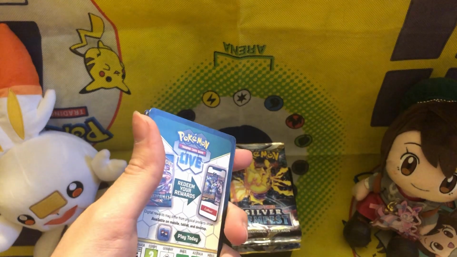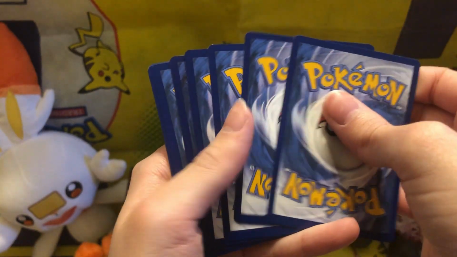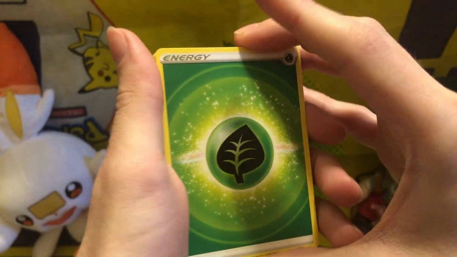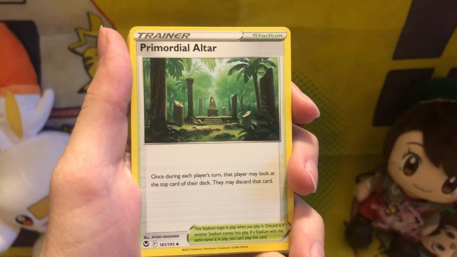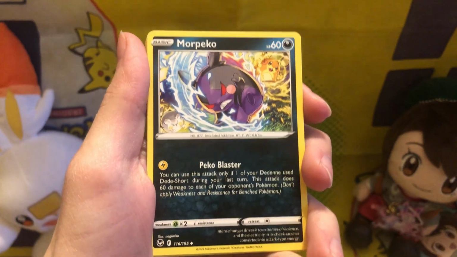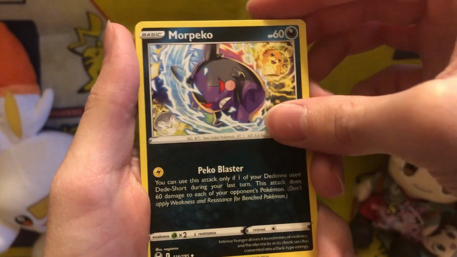All right, we're 2 for 2 with the good packs open thing. I haven't torn them yet. Yeah, let's see, 1, 2, 3, 4. So much quicker. All right. Grass energy. Braxen, don't make this better. Primordial Altar. Oh, Morpeko. Dark type one. It's hangry. Oh, it's got the other Pika clones there too. The Pikachu one also had that.